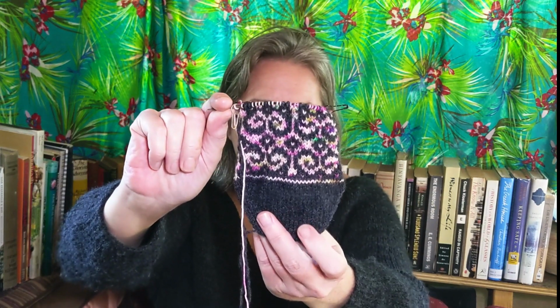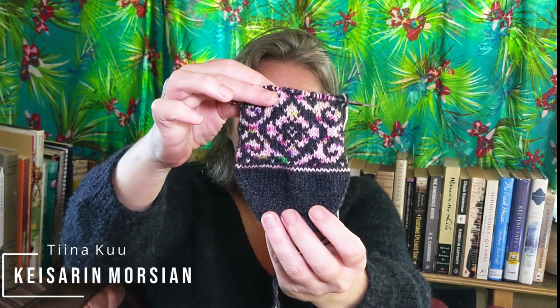Slightly off the color variation, some of you might remember that I had that ridiculous speckled yarn, this one, that I made a pair of 3x1 rib socks out of because I was just completely flummoxed by it. And then I realized at some point that colorwork is the best thing to do with yarn that is beautiful. So I've cast on, and I've completely forgotten to write down the name of the pattern, so it'll be on the screen. This is a free pattern on Ravelry, an incredibly beautiful pair of colourwork socks that I'm completely in love with.